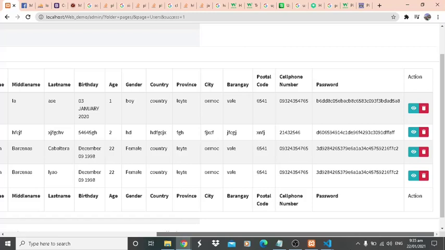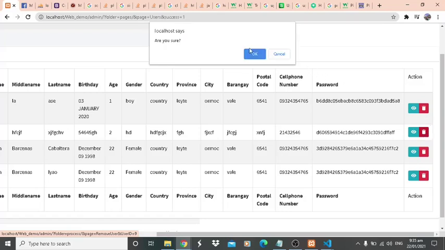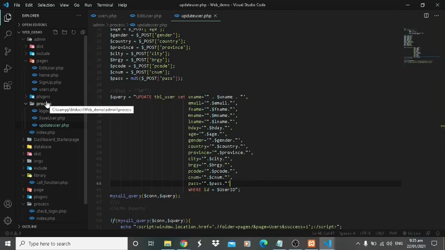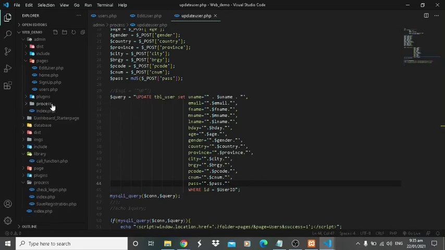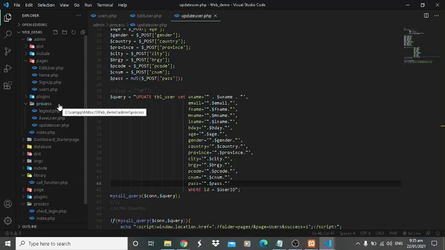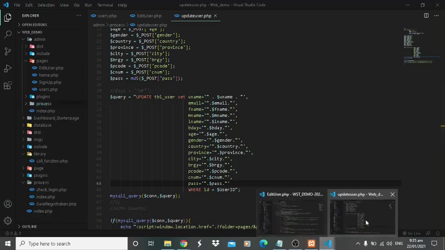So let's move to remove. We need to remove this. Once we remove this, it will disappear. So let's try if it's working, even though we don't have a remove page in our process.